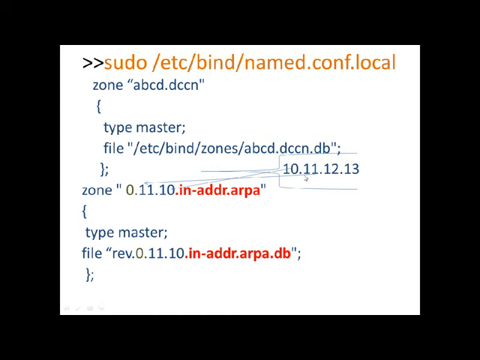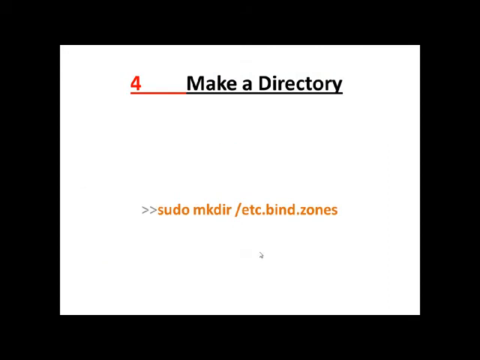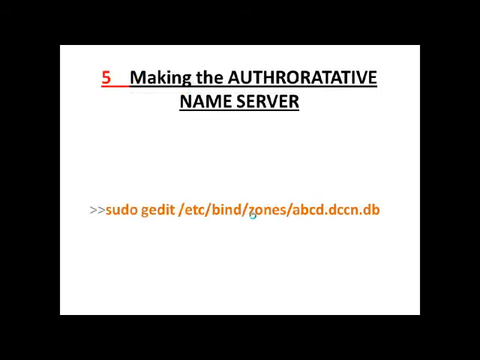In the same way, you need to now pay attention. Creating a reverse zone file is a bit tricky. All you've got to do is reverse the order of the starting 10.11 to 11.10 in my case, addresses over here. Rest 0 in the starting .in-addr.arpa is a syntax which needs to be followed, and then we got to reverse .rev over here. Rest, copy and paste. Now make a directory, use mkdir. Now we are making the zones directory over here.